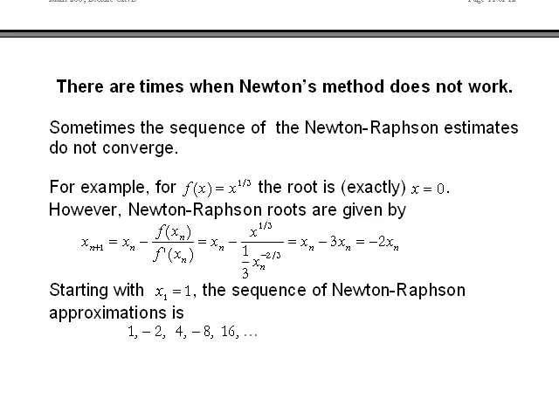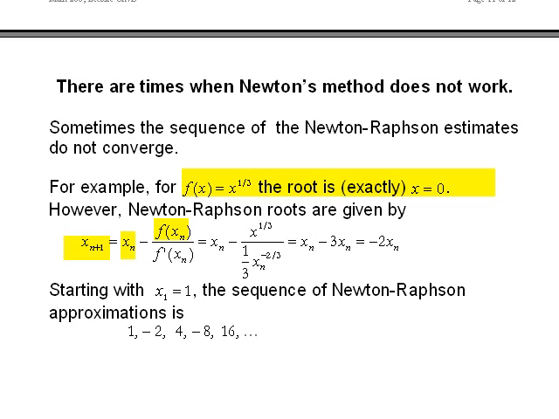Say I want to find where x to the 1/3 is 0. Well, obviously this wouldn't be so hard, because it is 0. But if you start somewhere, I just want to show you a case where it fails. Here's Newton-Raphson, just to review Newton-Raphson. The new guess equals the old guess minus this fraction.